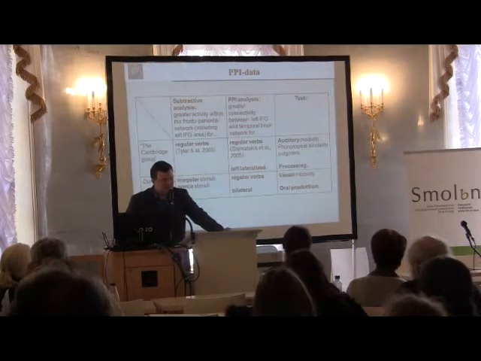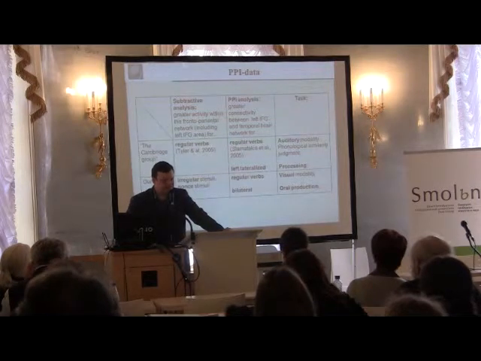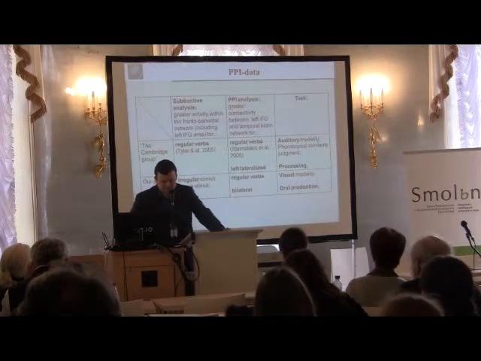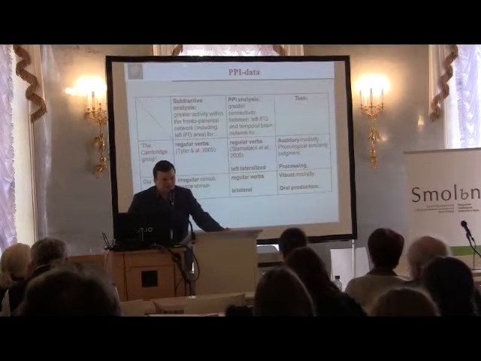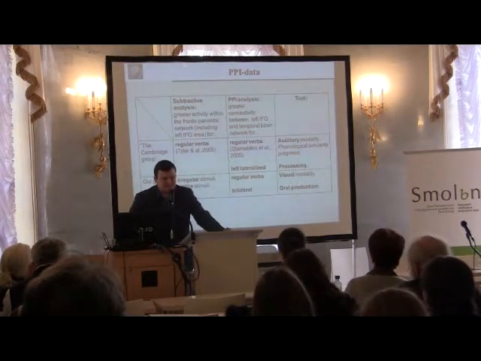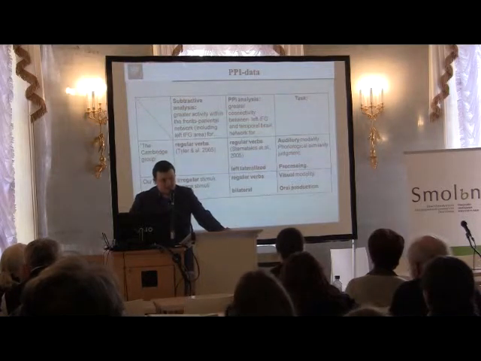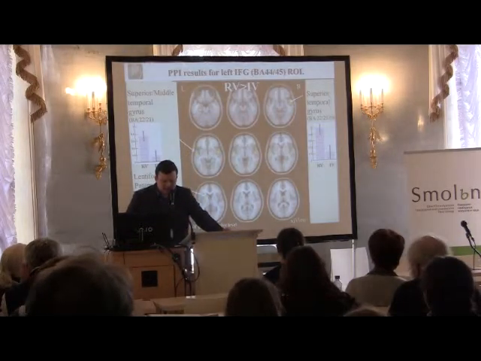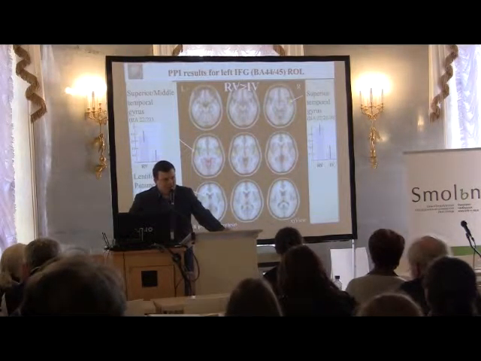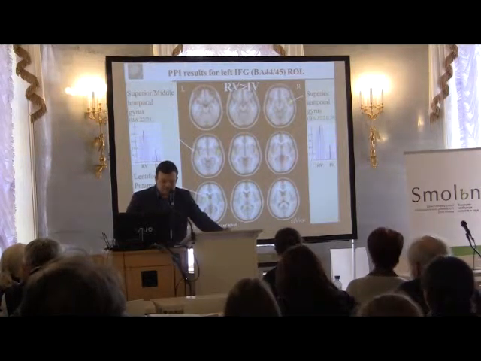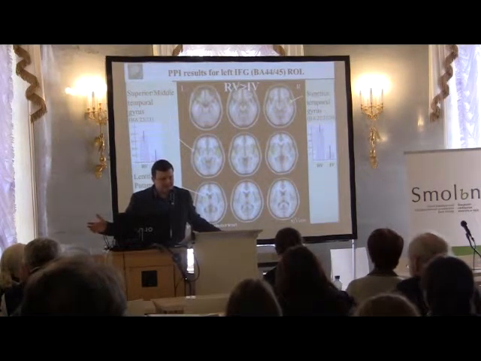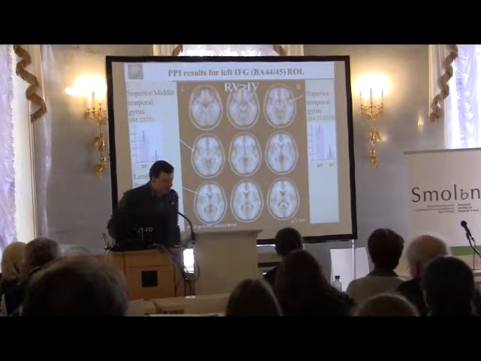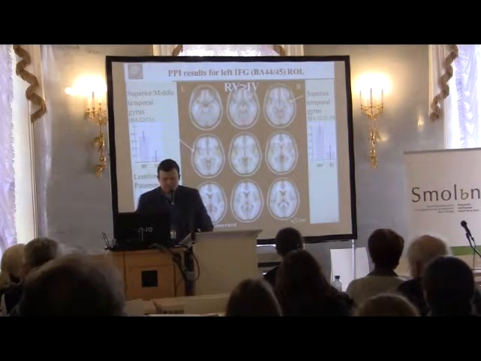So the regular verbs in our case lead to increased functional connectivity in the fronto-temporal brain network, regardless of stimuli domain and experimental task. But our data also add some additional information to that study: the functional connectivity extends to a bilateral network. So we can see that both sides of the temporal network are functionally connected with the inferior frontal gyrus as a function of regular verb production.